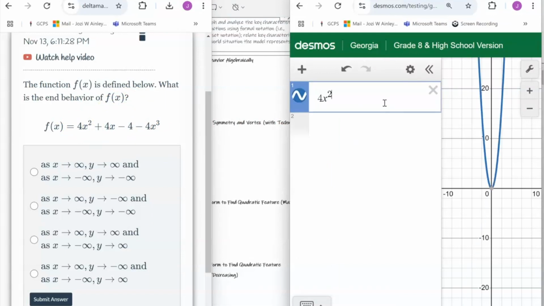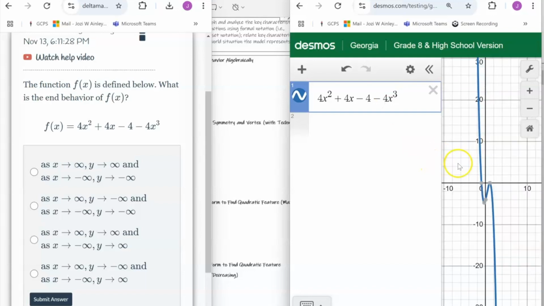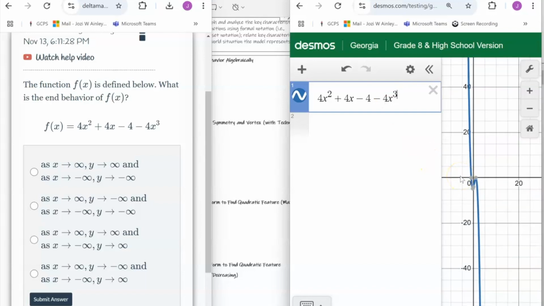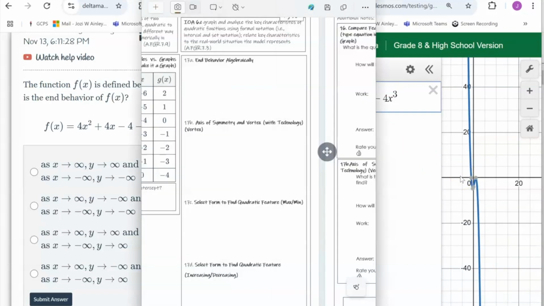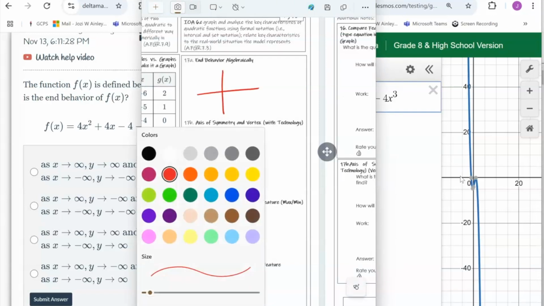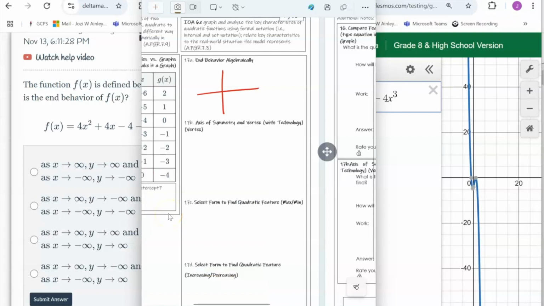And remember, this is just practice. You're not going to get one that looks as crazy as this. However, we're just using this to practice because no matter how crazy it looks, it's just about typing it in. All right, so let's take a look at what's happening. So if I'm doing this question, okay, I'm going to just sketch it. So it has something like this. I'll change my color. And it looks like it's on the left-hand side. It comes down, just a sketch. So it goes on forever like that. Now you can see it, okay? So just rough sketch it. And honestly, when you are doing your work and your test, rough sketch it so you can see.